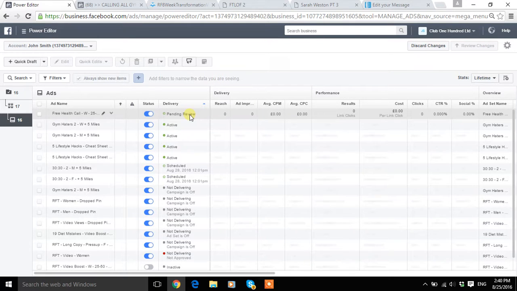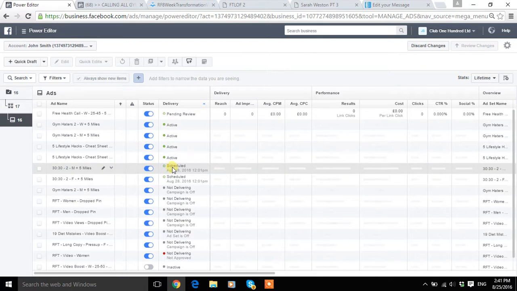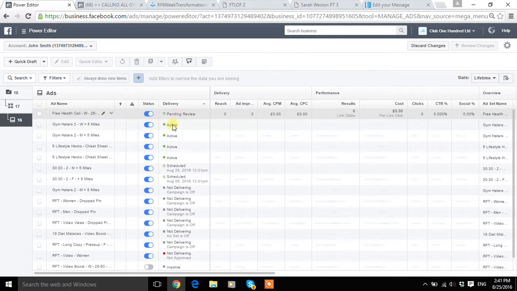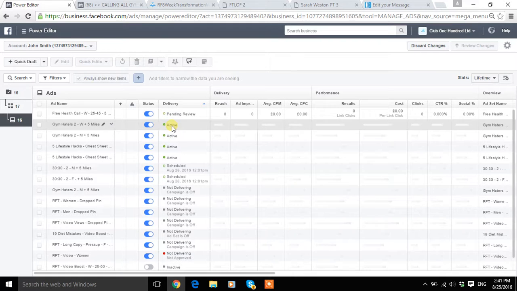Okay, so that could take anywhere between 2 and 24 hours, sometimes longer, which is annoying, but hopefully on average it takes about 8 hours to get approval. So either wait for the email or do it in the morning and log back in later on to see what happened, and see if hopefully it got approved. You will see it was approved because it will either say active or scheduled. Okay, and if it's active, that means your ad's running, which is cool, and then you'll know it's working if you're getting leads coming in.